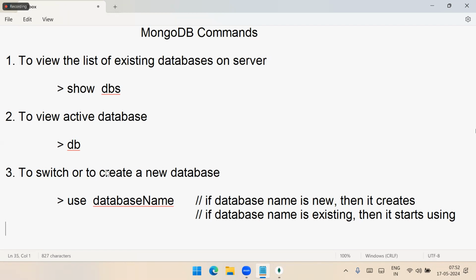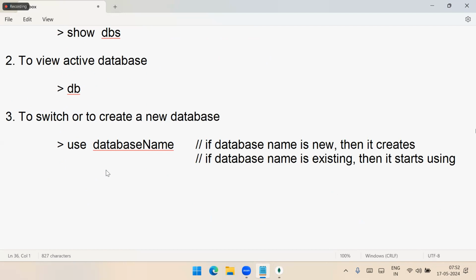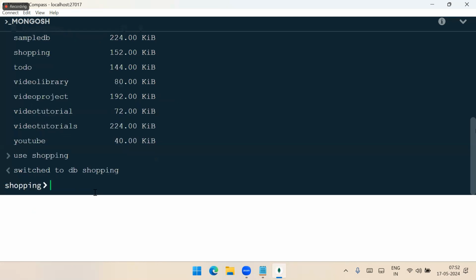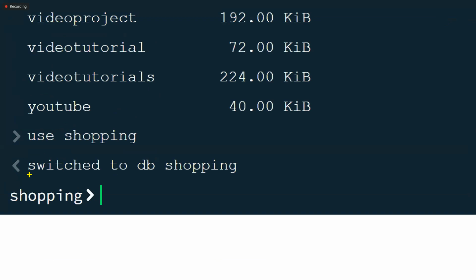So here I want to use a database called shopping. Then you can simply use shopping. Then it will switch to that database. Switch to the database called shopping, and currently shopping is there.